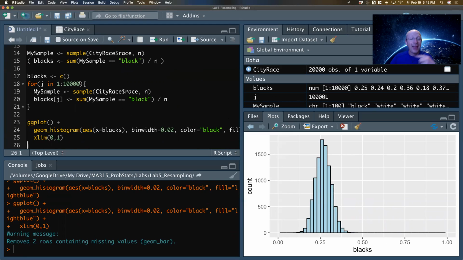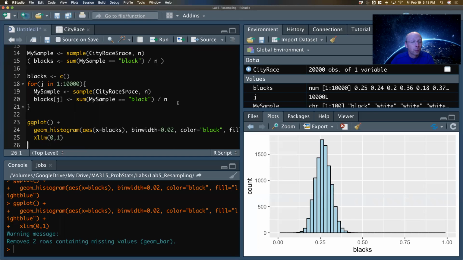I took 10,000 samples of size 100 from my population, and I did not get the same proportion over and over and over again. I got a distribution of proportions. And beautifully enough, this distribution looks kind of like a normal distribution because it's actually a binomial distribution, but if you take enough samples, it is pretty close to normal.